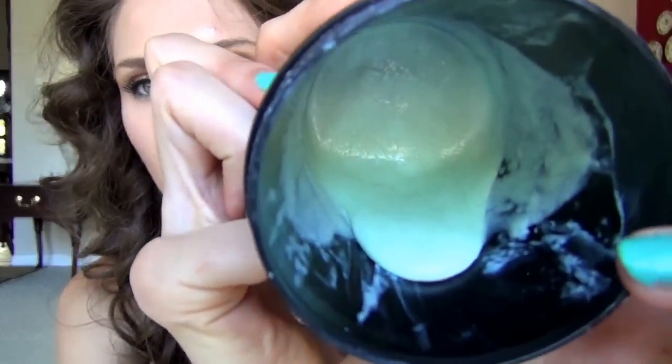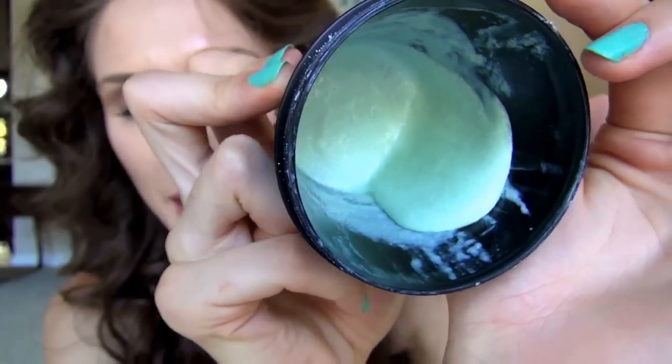This ocean salt does not turn you blue even though it is bright blue — it does not leave you blue. And the way it works, you guys can kind of see the grain in there. It's not a super fine grain but it's not super coarse either. But it does give you a really good scrub.